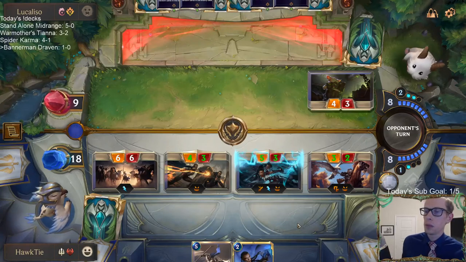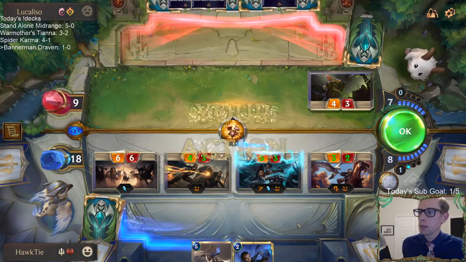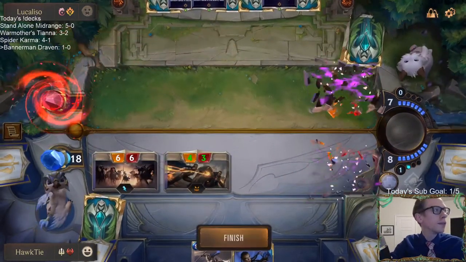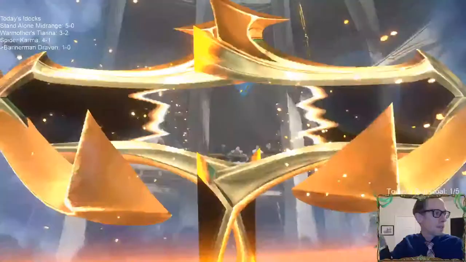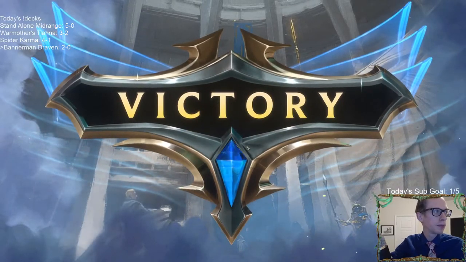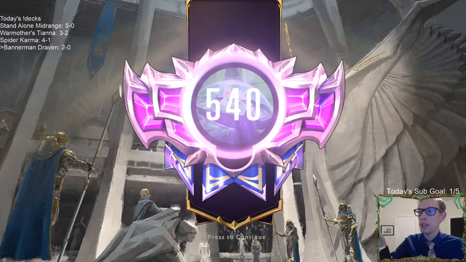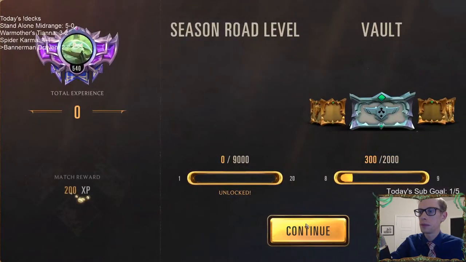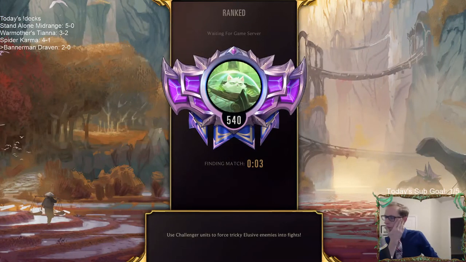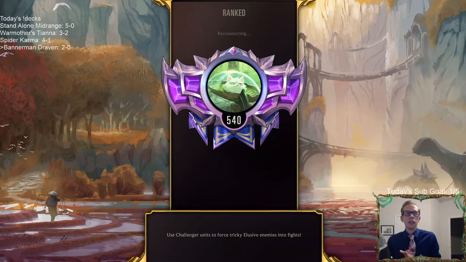See what they got. They've gotta have two removal spells. There's the first one. I just have one. GGs. No way, Yone. Two and O. So we're 14-3 today. That's really good.